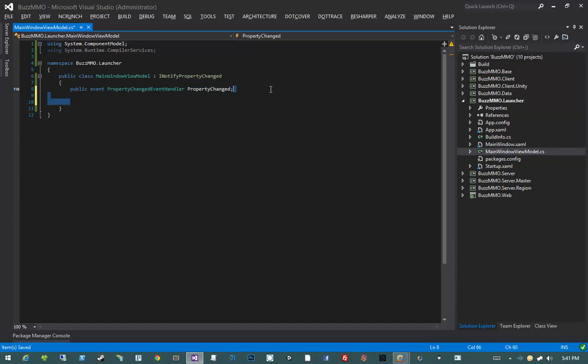So up at the top of this class, I'm going to write a private boolean, and we're going to say canLogin. That's the property name that we're going to be writing, and so I'm giving it a private boolean field so we can store that data somewhere. Again, the view model is all about storing semantic data that makes sense to the context of the model that we're working against. It's not coupled tightly to our actual view itself.